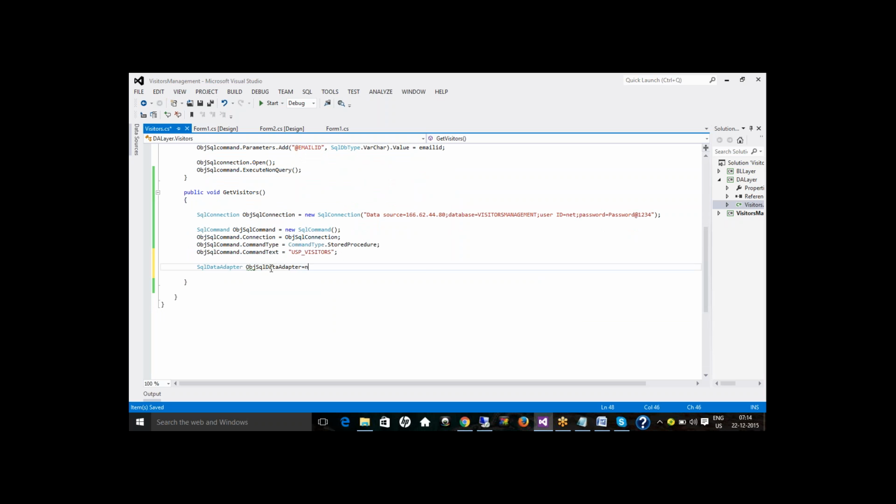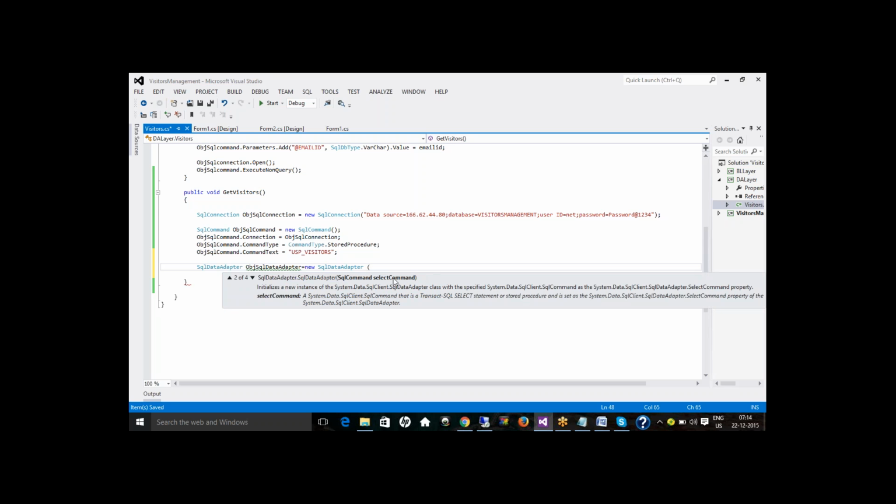It has a default constructor and a parameterized constructor. The second parameter is the SQL command object, so I'm passing obj SQL command.